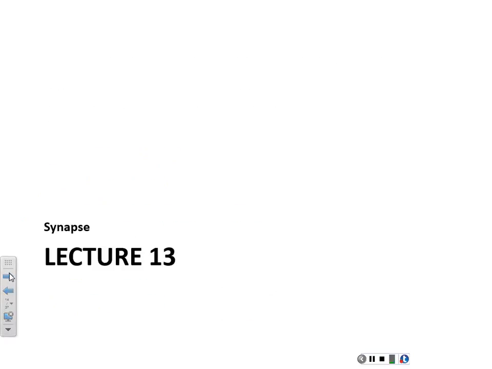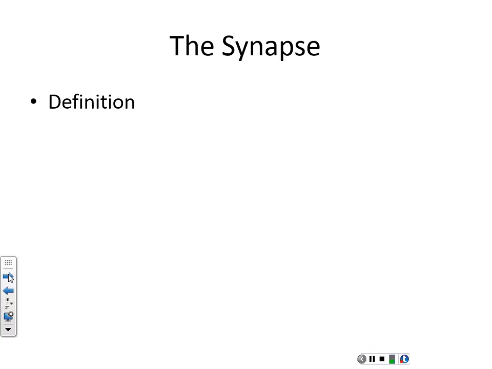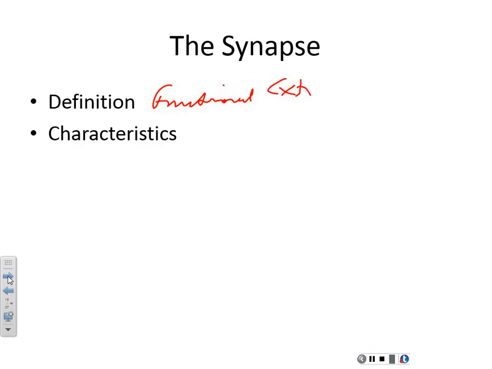Three, synapse. Now we're moving on in an incremental fashion. We talked about how you conduct the message. Now we're talking about how it's passed on to the next tissue, whether it be muscle or another neuron. So what is a synapse? It's a functional connection between two neurons, or a neuron and other tissues like muscles and glands and so forth. It's functional, not physical, because they don't touch.